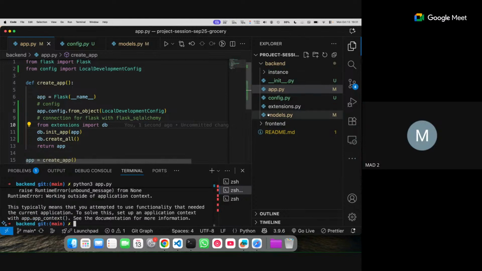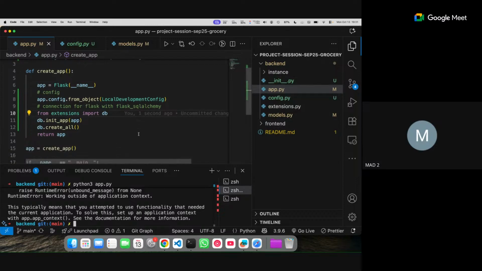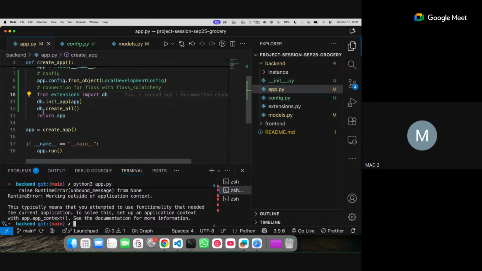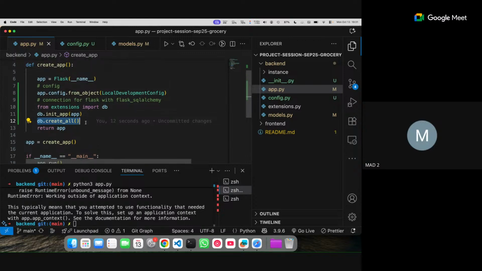So yeah, you're right. It says it wants an app context. So we can just run it in app context, just create all. This is just for trial purposes. I will not use it like this again. I will remove this.